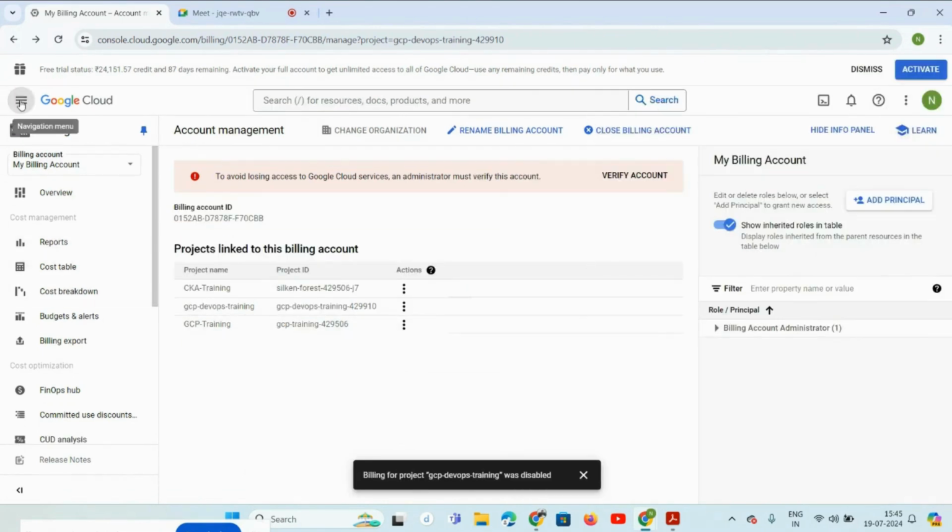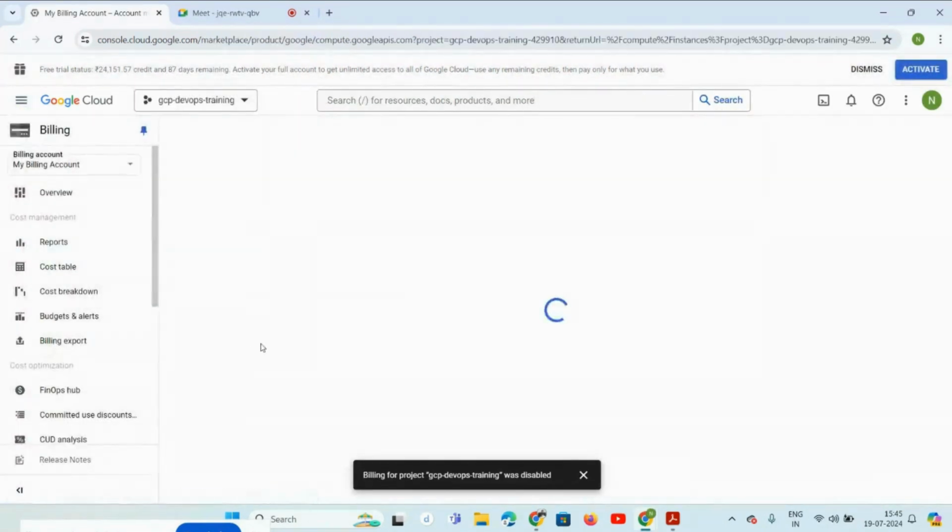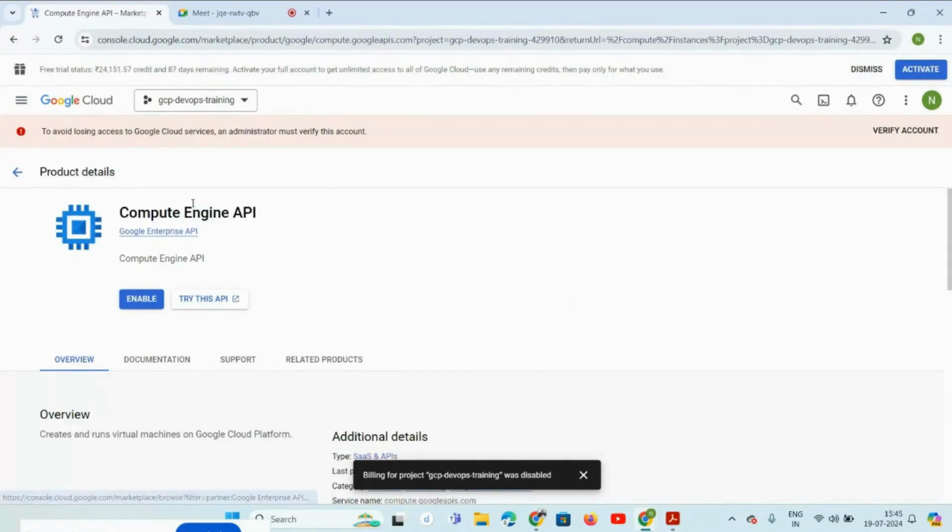Now, let's say we want to create a virtual machine, compute engine. First, this is a GCP account, not an AWS account or an Azure account, so here everything works in API form. If you use any service, you always need to enable the API for it first. It's not just about compute engine, it is about all the resources you use, whether it is compute engine, Kubernetes engine, serverless services or DevOps services, anything. You have to enable the API first, then you can use the service.